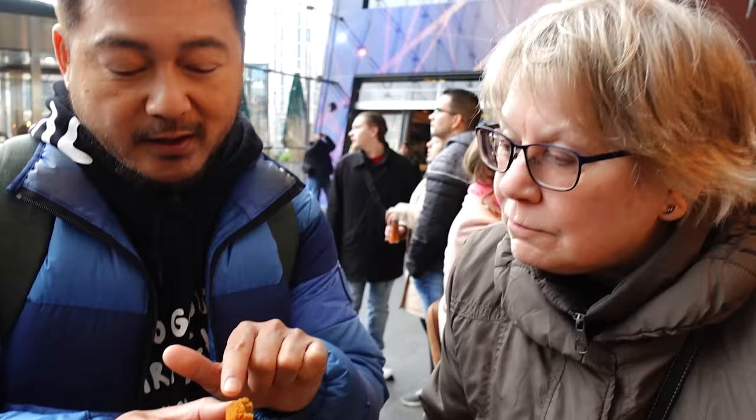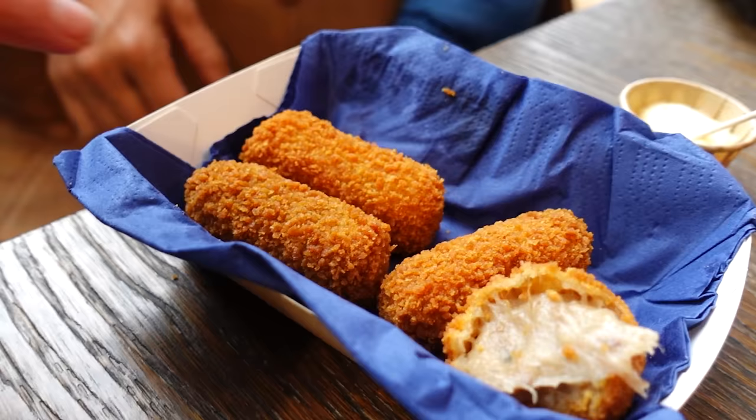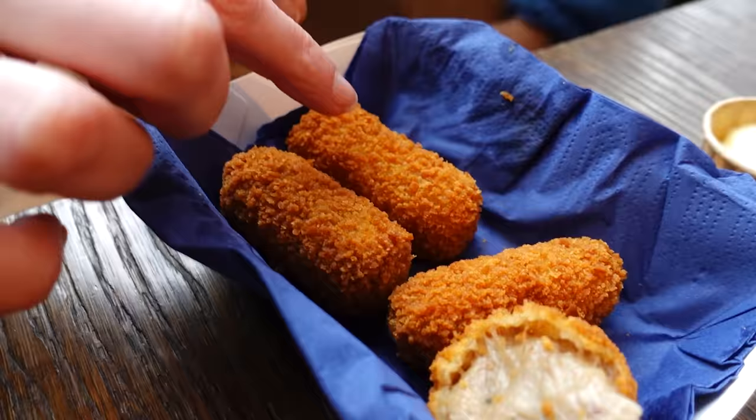Is this breadcrumbs? Is this like panko? It's similar. It's called paneer. But not the cheese like in India. Not that paneer. But it's like a breadcrumb consistency. We call it paneermeel. Like coating. Flour. I see. Well, it's delicious, guys. This one is similar, so this one is probably the mushrooms.